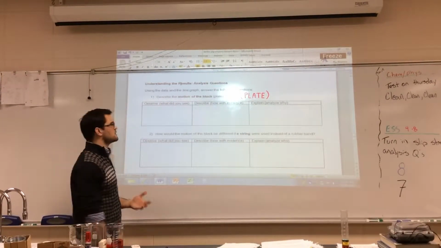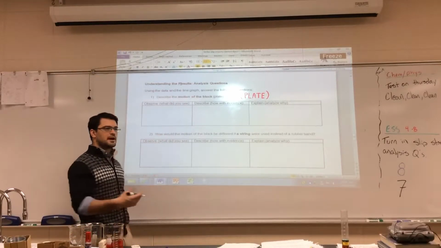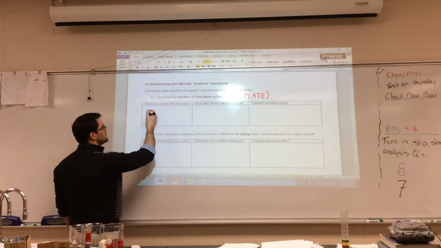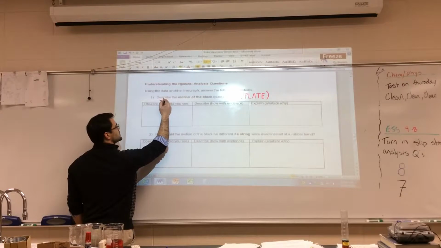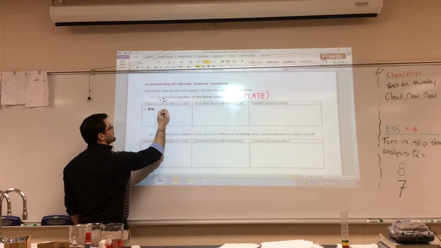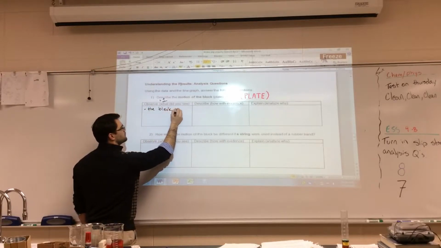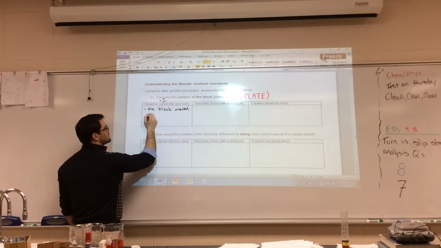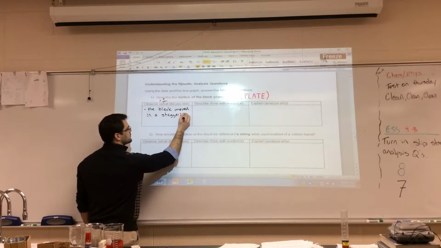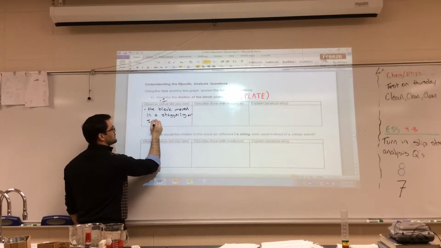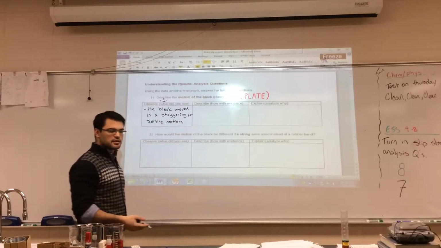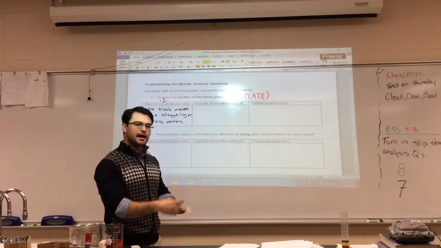A lot of my students would tell me that the block moved in a staggered motion, or it jumped, or it moved in the direction that I pulled it. So in a level 1 question, which would earn them 1 out of 3 points, students would tell me the block moved in a staggering or jerking motion. And it does nothing to represent why the block moved this way or how that might represent what's going on with the energy.